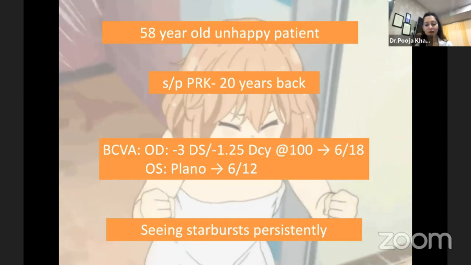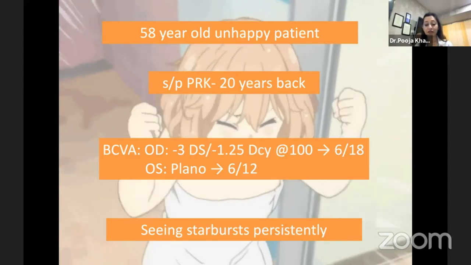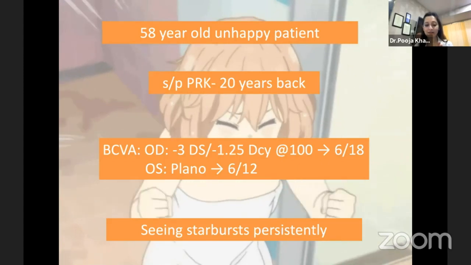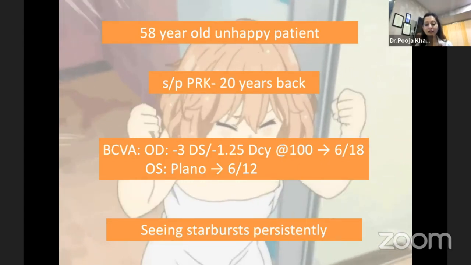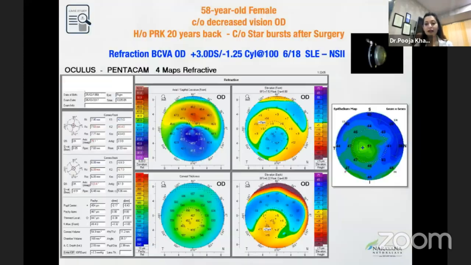And we have one of the patients who had undergone PRK surgery 20 years back. And for 20 years, she's been complaining that she's seeing the starburst persistently. And now she's come back to us, and she's developed cataract. She has NS2 grade cataract. So the challenge was, should we go ahead and do a cataract surgery for her directly, or just because she has a complaint of starburst right after surgery for almost 20 years. And here we can see that she has a little bit of decentered ablation. Should we regularize the zone and then go ahead with the surgery?